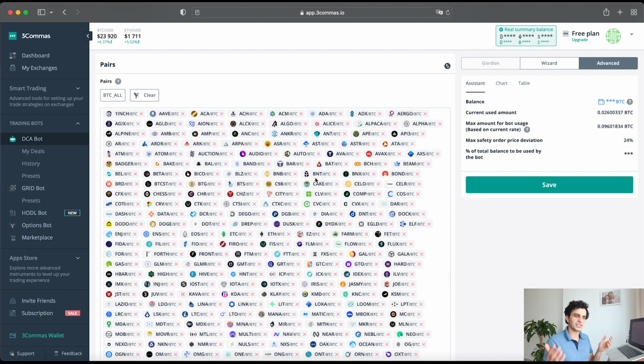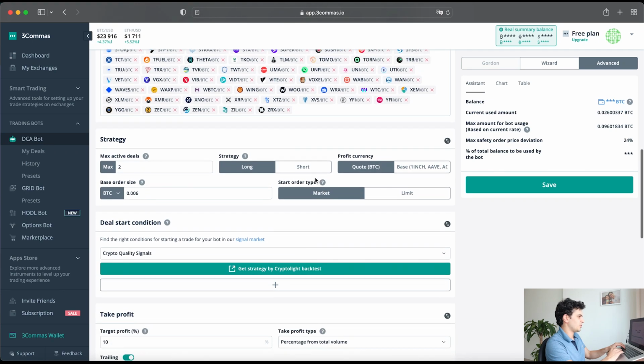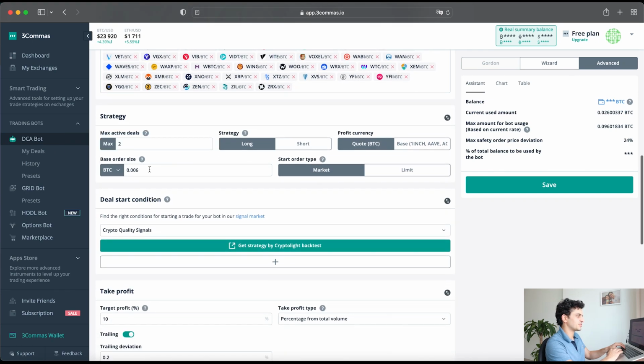Why Bitcoin? That's what I've learned during my 1 year experience with these trading robots. The professional traders, they trade crypto against Bitcoin. And that's why I've also started a strategy trading these coins against Bitcoin. So how does this work? Almost everything is the same, but here you see the order size is in BTC, so I had to buy some BTC, and I'm making the robot use it.